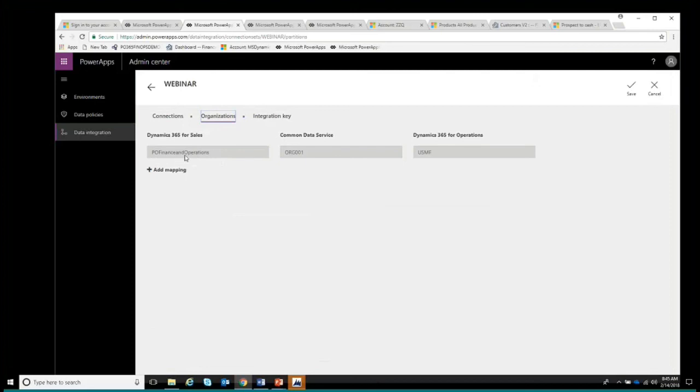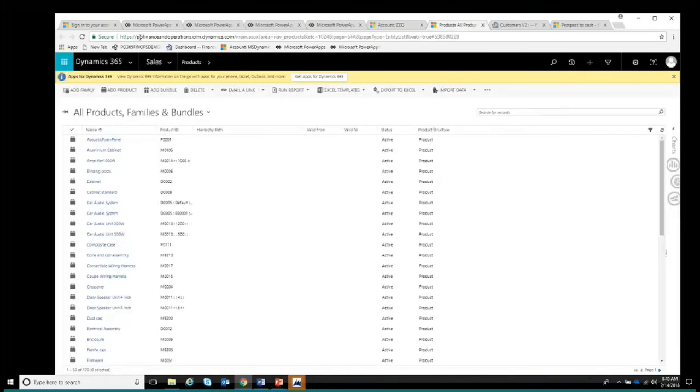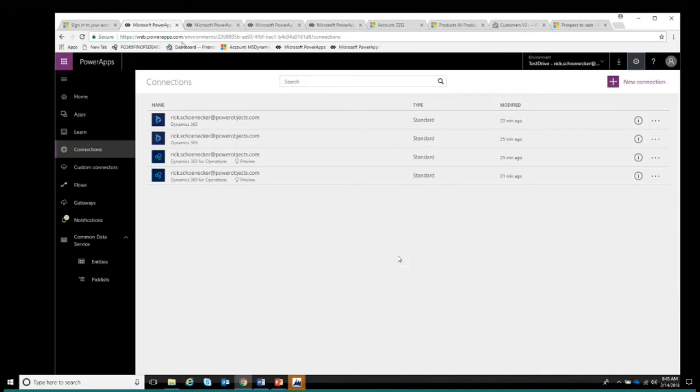This isn't the name of the organization within CRM. This is the instance name. So PO Finance and Operations. Hopefully that answers the question.